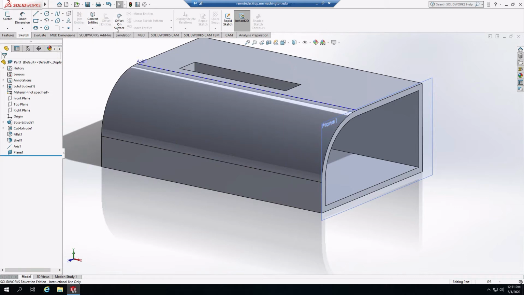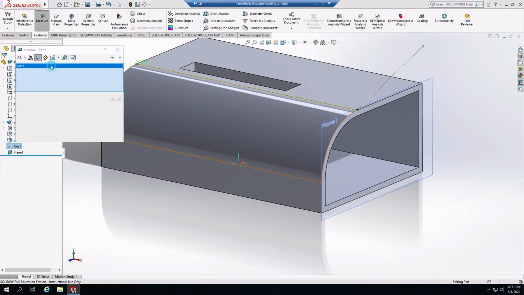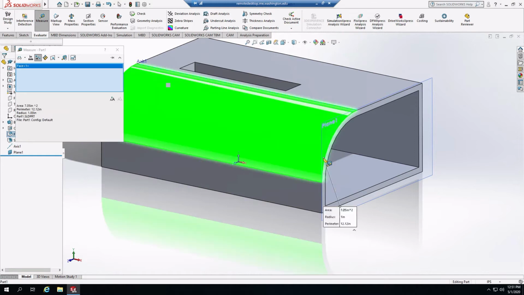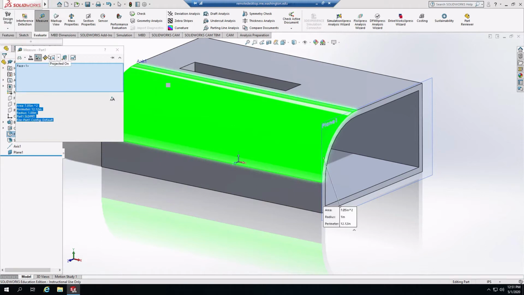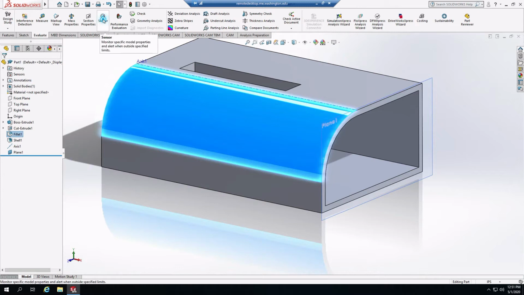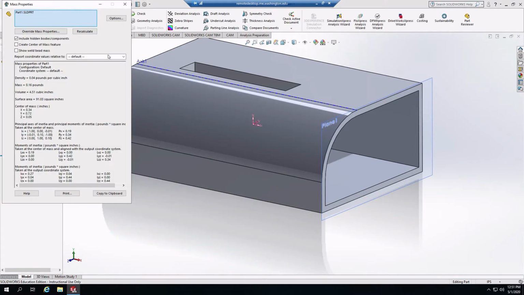In the Evaluate toolbar, we have tools such as the Measure tool, which we can measure angles, lengths, area, volume, etc. with. Very useful tool, and we can customize the units as well, and to do so to various degrees of accuracy. We can evaluate other properties as well, such as for the object in general.